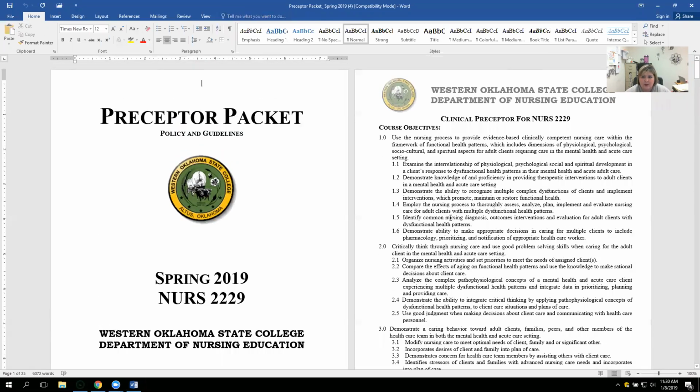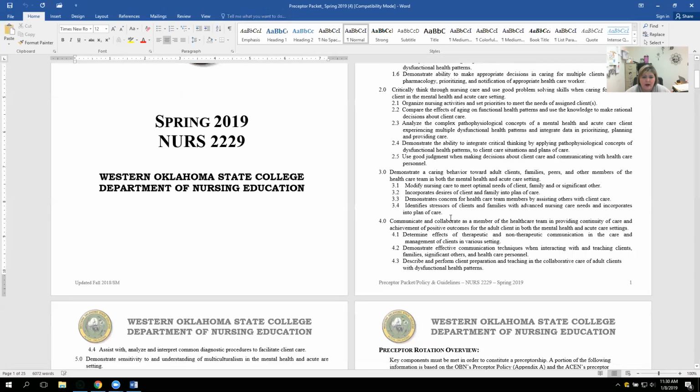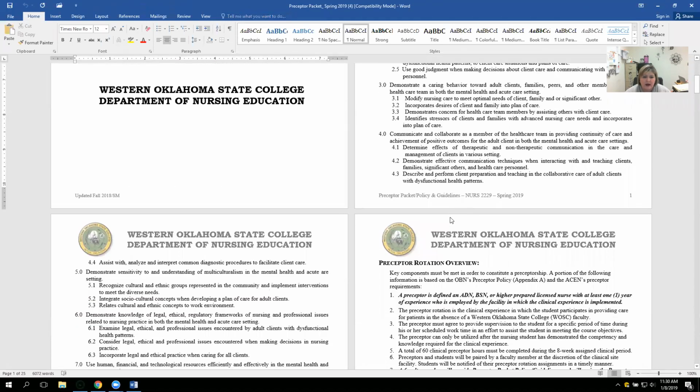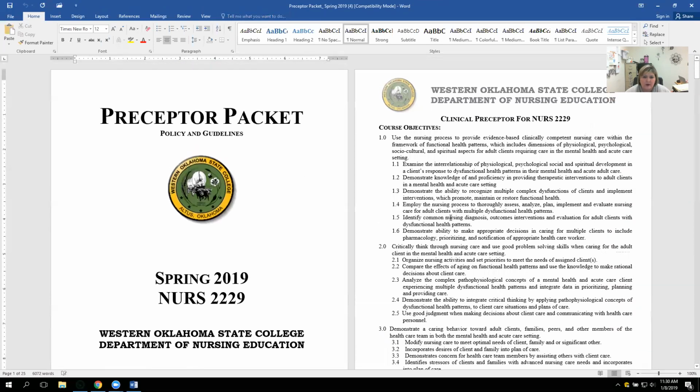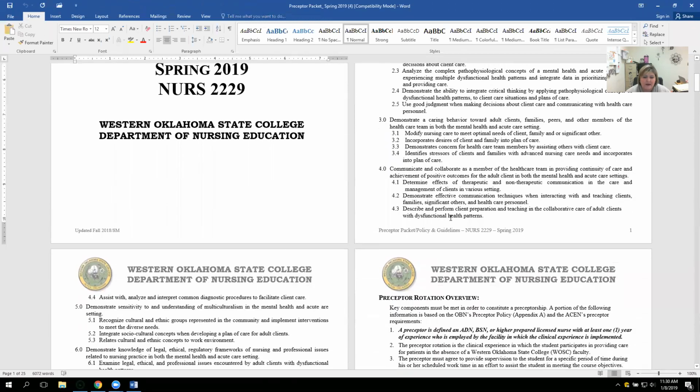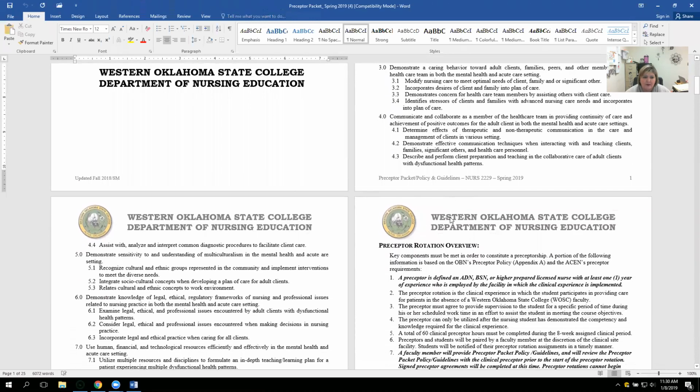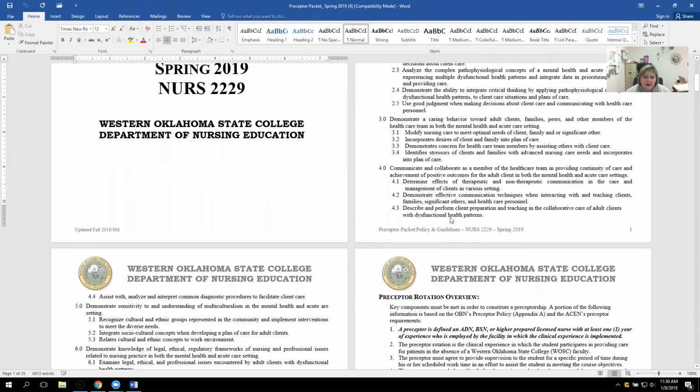Sometimes these packets don't print out well. I don't know why. I think it depends on the printer. I got some weird ones last semester. But anyway, you've got your packet here.